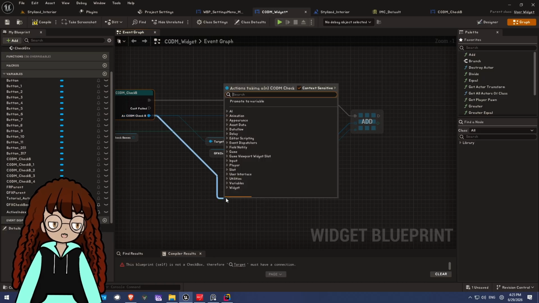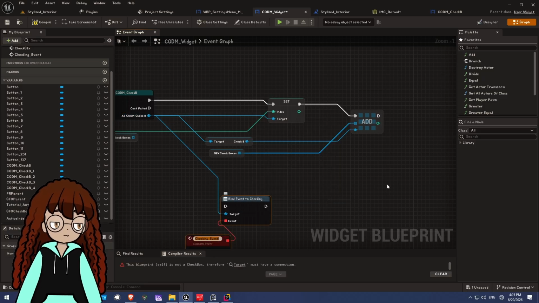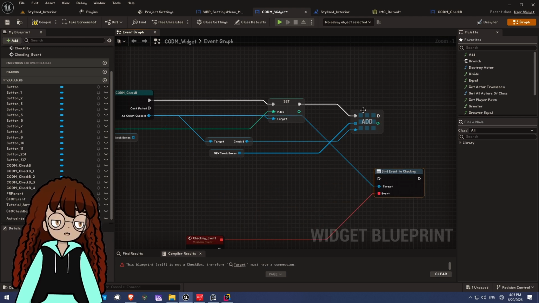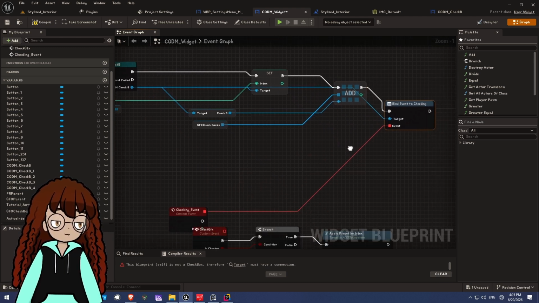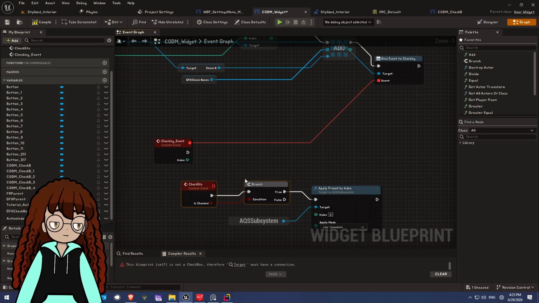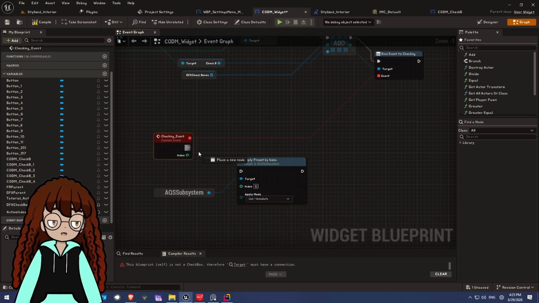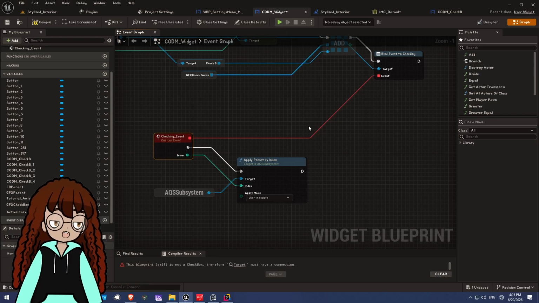So I will get this one. I can do assign checking, which will bring an index. So we delete this one, and then I just put this here with the index. This is so cool, yeah.